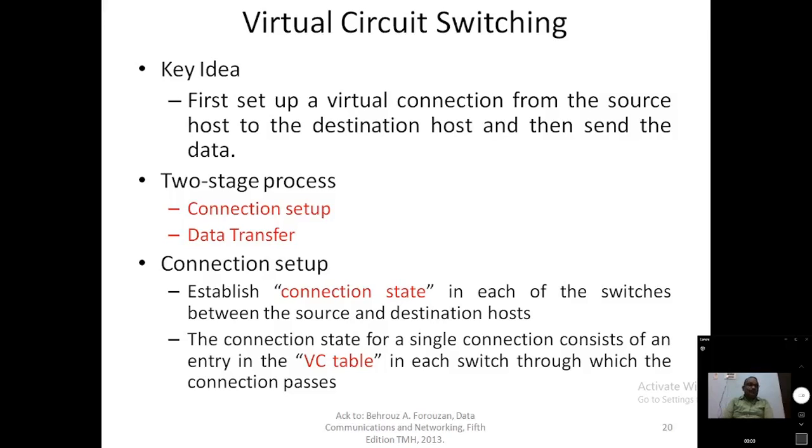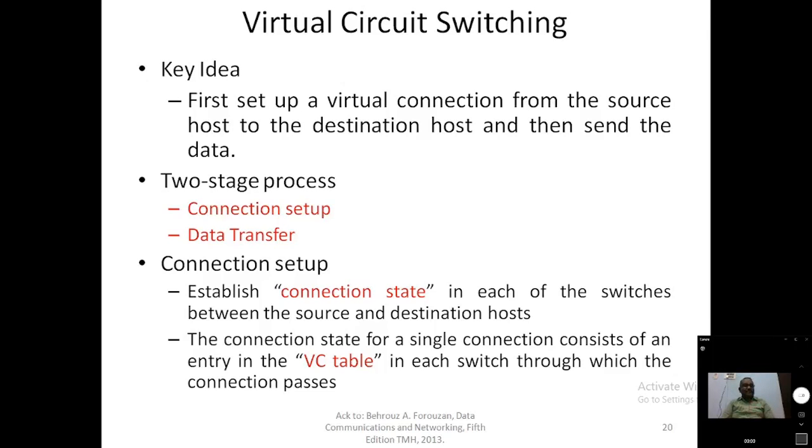And let me talk about virtual circuit switching. The key idea behind virtual circuit switching is, first we have to set up the virtual connection from the source host to the destination host. Then we have to send the data. So there is a two-stage process in virtual circuit switching. One is the connection setup, and another one is the data transfer.